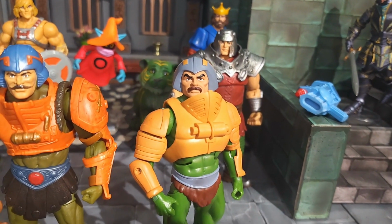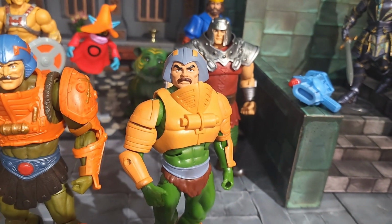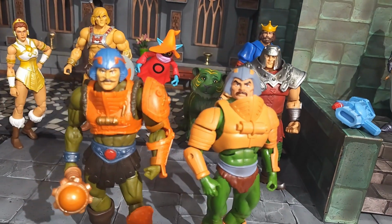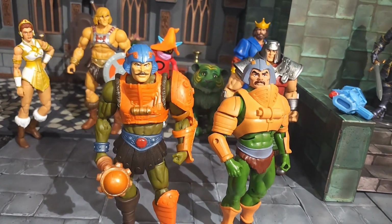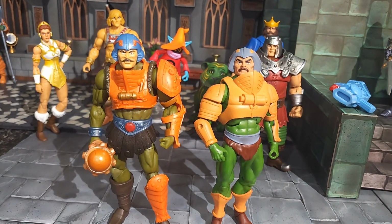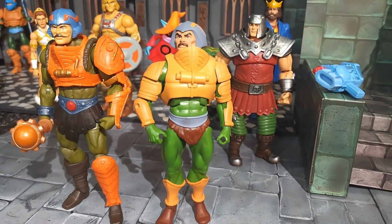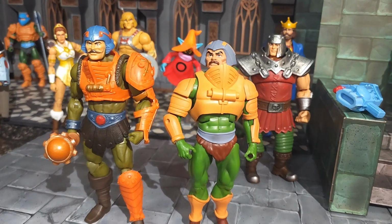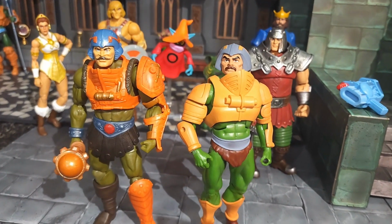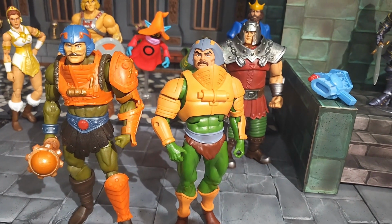I mean, that head sculpt there looks like it stepped right out of the cartoon. And of course, the helmet was more of a gray color. So, I mean, you can definitely see the difference, bluish gray. But then you can also kind of see that it is inspired there. So, yeah, definitely this is the simplicity of the Filmation that Super 7 gave us in the Club Grayskull. Love that. Still my favorite Man-at-Arms just because it does look just like the Filmation, even more so than what they're trying to attempt with that cartoon origins.